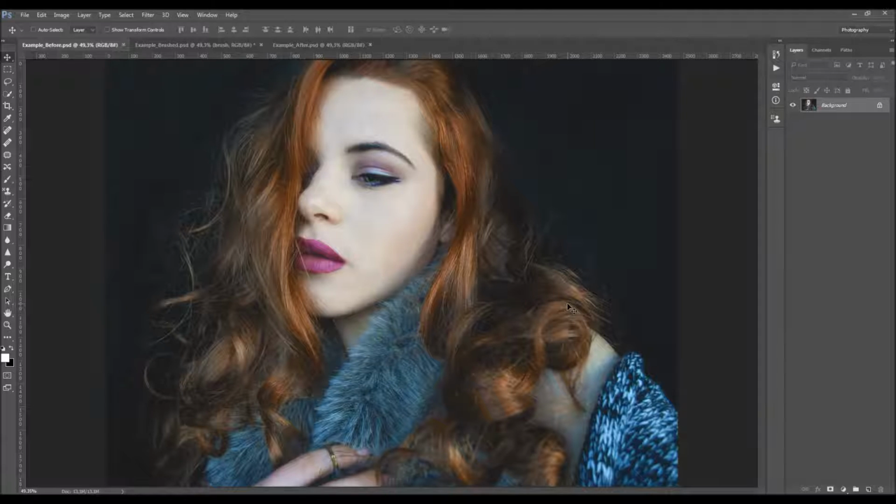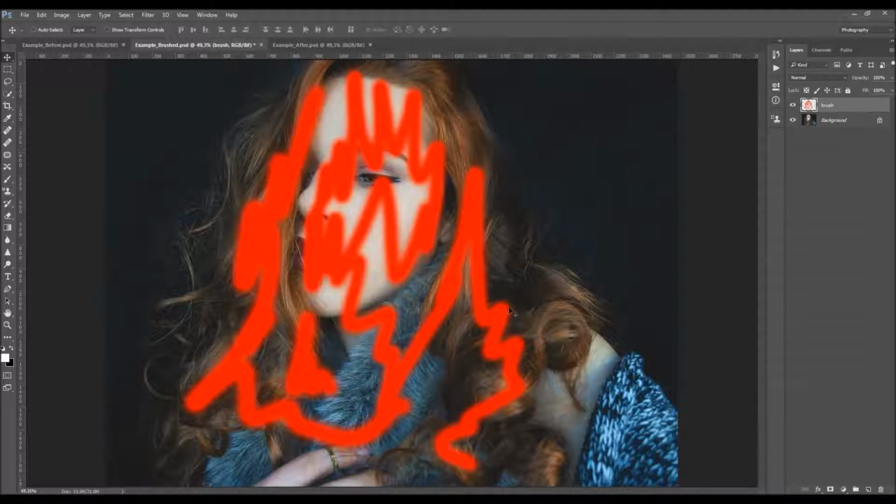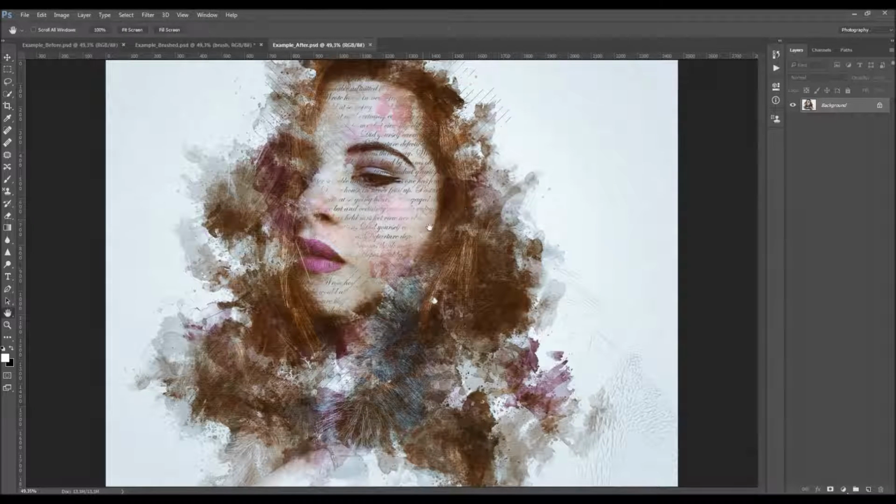In this video I'm going to show you how to use CreativeArt Photoshop Action. So this is the photo that I'm going to use as an example for a demonstration of the action. And the way the action works is you open your photo, you just brush over your photo and just play the action, and this is the effect that the action creates.